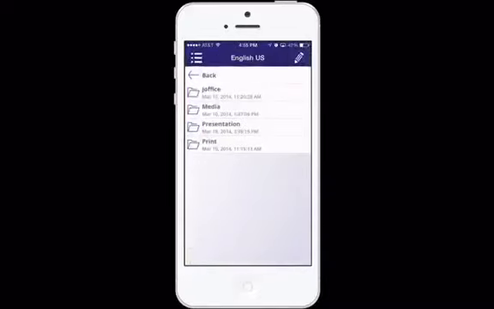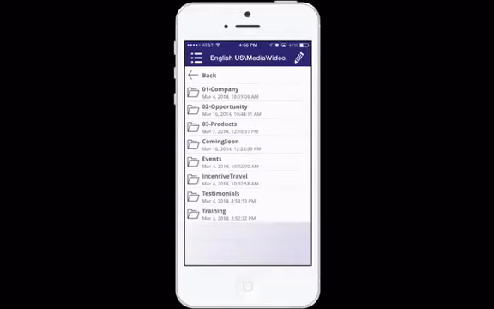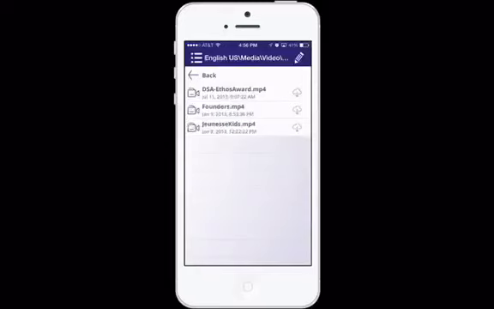I'm actually going to go to media, and then I'm going to go to video. I'm going to go to company, and then I'm going to go to founders. Now you can see based on this little cloud that I have not downloaded. This tells us what's stored and what's not. So by clicking on this, it is going to start to download. The same way you download an app is the same way that I'm going to go ahead and download this video. Now, I'm downloading it from the cloud into my app.